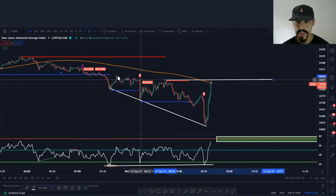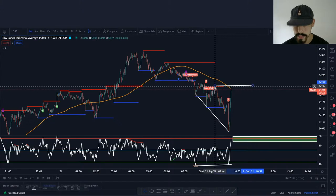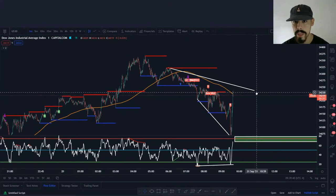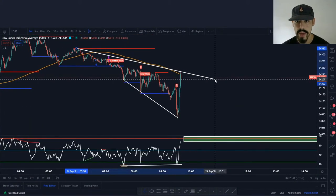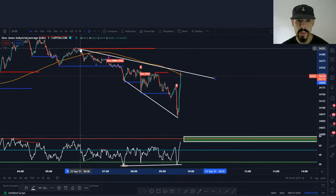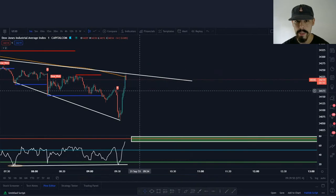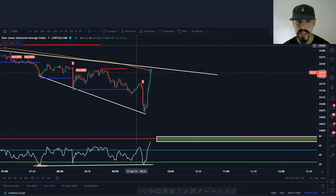But at the same time, guys, I still need to draw out the strategy. I still need to stay true to the strategy at all times, because at the end of the day, you guys do this by yourselves. You guys might mess up, and then lose a trade and be like, what the hell did I do wrong? Okay, and I don't want that to happen. I want you guys to be able to understand this to the fullest extent.